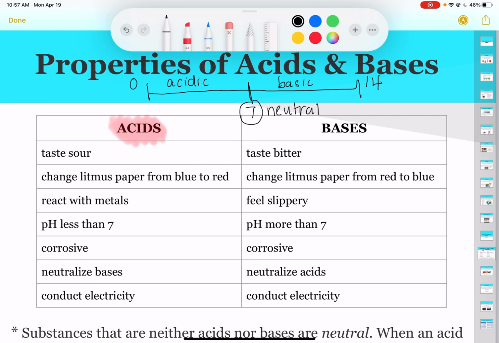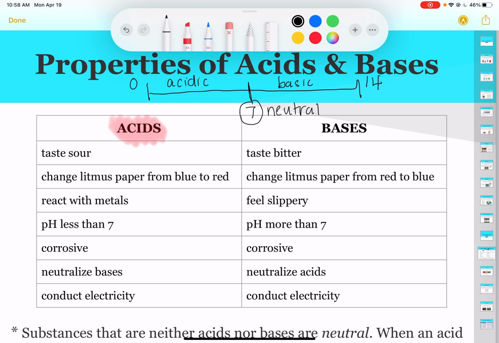They're corrosive. So corrosive means, if you look back to what we talked about in the safety unit, it can eat through things. It would make your hands really dried out, like bleach or something like that. But bleach is a bad example because that's actually a base. But something that is an acid would sort of dry out your hands.